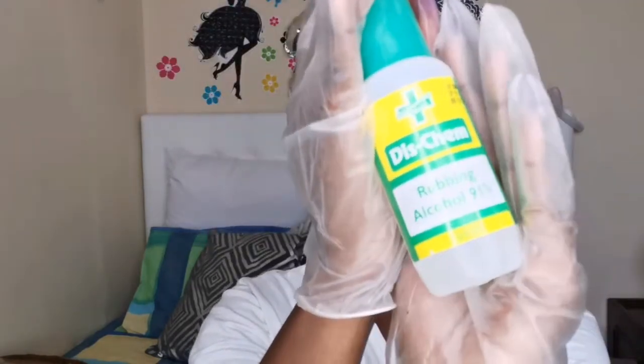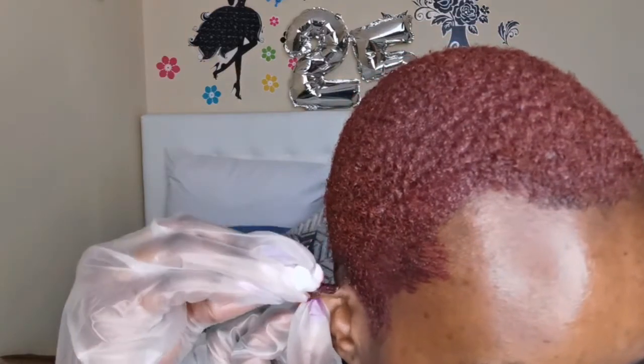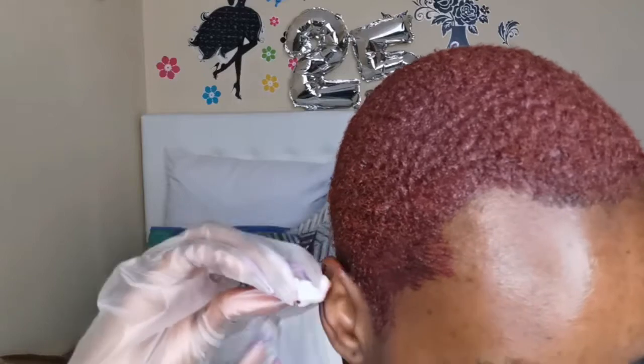Anyway, I wanted to show you guys how to remove any hair color from your skin to avoid staining. I'm just going to use this rubbing alcohol, which is 91% rubbing alcohol, and a cotton bud. You just need to clean out unnecessary stains. As you can see, I do have some hair color on my ear, so we're just going to remove that. See how it comes out so easily. You can do this while you're waiting for your color to settle in, or after you wash off the color, and the stain on your skin will just come right off.